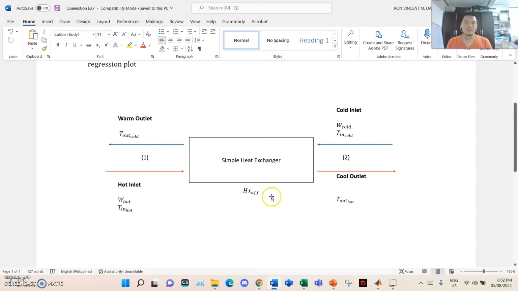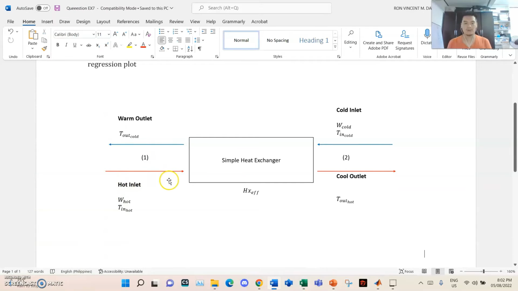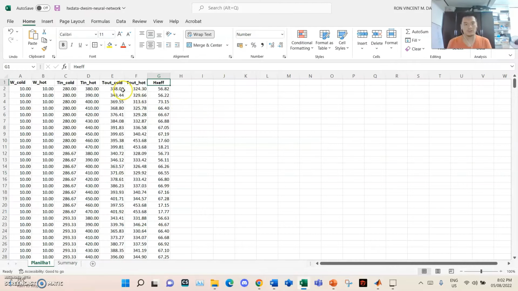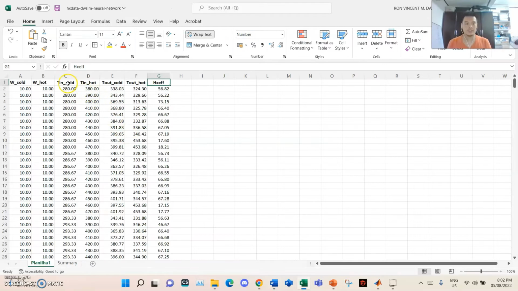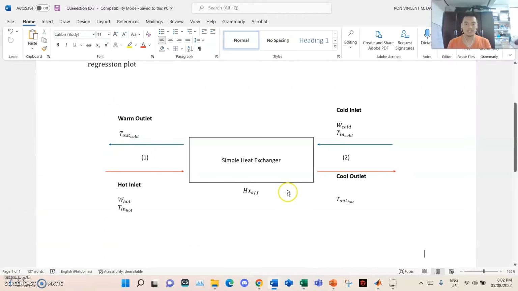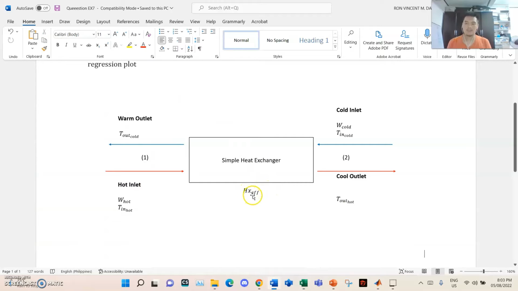So the W hot corresponds to the mass flow rate going in for the hot liquid, and W cold is for the cold liquid. And then T in cold is of course the temperature of the inlet of the cold, and the temperature of the outlet of the cold is T out cold. Then T in hot is the temperature inlet of the hot fluid and T out hot is the temperature outlet of the hot fluid. So HXEFF is simply the heat exchanger efficiency.